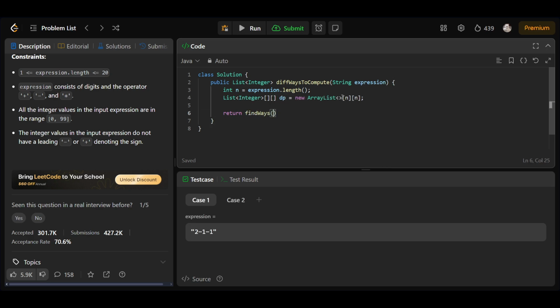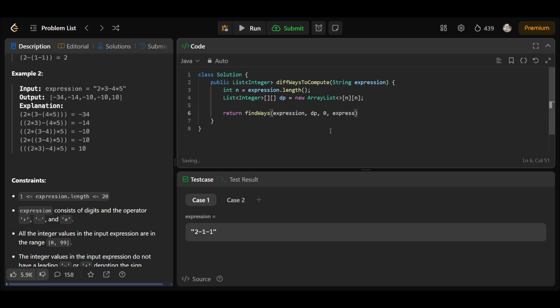Let's give it dp only, and we'll be passing in the expression, the dp array, the starting index and the last index. Basically, let's just assume we have to add parentheses in that expression. Let's just do it in -1. Just a second. Oh yes, okay, so we are back, and now let's quickly write this function, and the return type will be a list of integer.